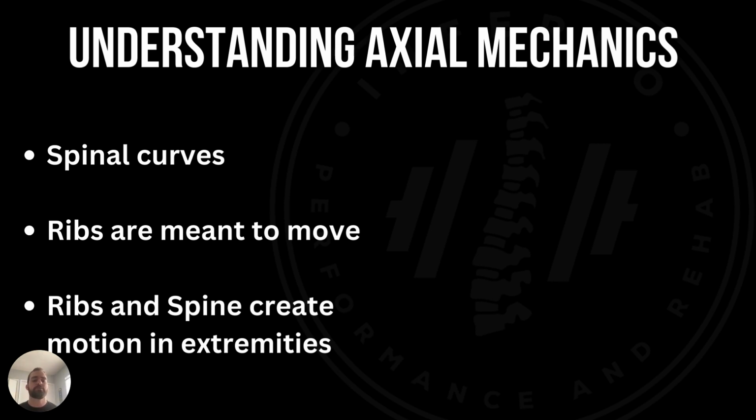And this is important because ribs and spine create motion in the extremities. We've all seen the power lifter that's kind of packed down and back and that's super stiff, and they kind of waddle through the room when they have to walk, and it's because they've lost the ability to rotate and depress these ribs. So now everything is driven from extension. Well, when I do that, now my shoulder and my hip don't move nearly as well. The movement becomes predictable. It's almost like it's glued together in my body. So if I can get my ribs and my spine to be a little bit loosened up and moving a little bit better, my shoulder motion, my hip motion, and all the other joints that go along down the chain, those are going to be able to move a hell of a lot more.